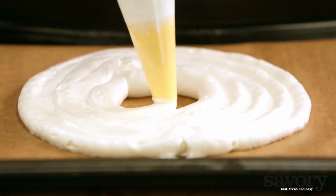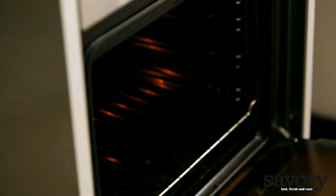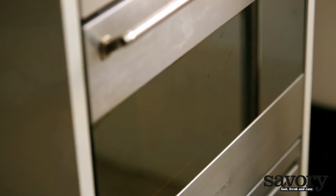Meringue actually needs to dry more than it has to bake. This way, it retains its light color. A large pavlova needs at least an hour and a half in the oven. Smaller meringues need less. The outside will be crunchy while the inside is still a little soft.